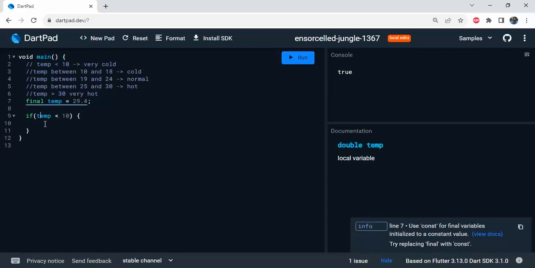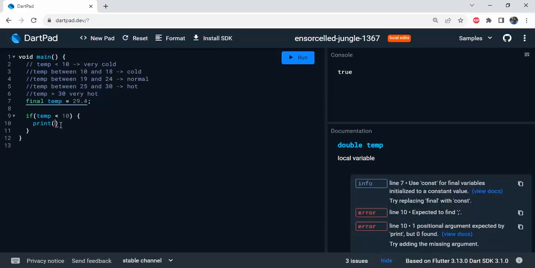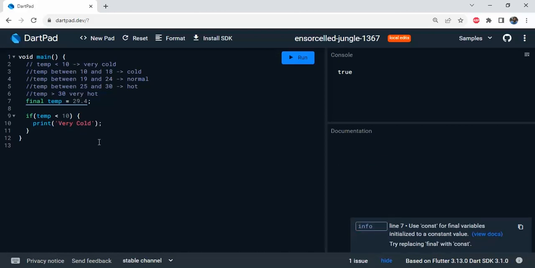So if this temperature is less than 10, then simply we print, for example, very cold. And if I keep it like that, let's not provide the other conditions.